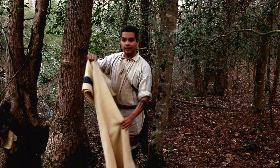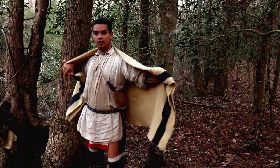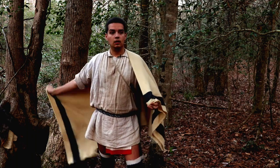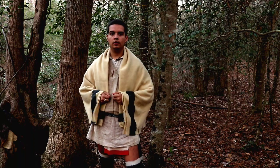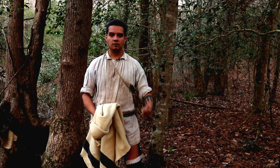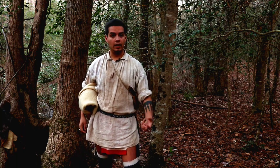The first article of clothing I want to show you is the blanket, which you could use kind of like a match coat. If you're going out hunting, going out traveling, if you know you're going to be staying the night, this is an extremely important piece — this is what you're going to use to keep yourself warm. This is a white military blanket, but red, green, blue, black, and purple stroud can be used as match coats. You should never travel anywhere without a match coat or a blanket. These become popular pretty much right at European trade — the minute that blankets and guns and powder and shot become available, they are adopted through the trade system in exchange for furs and pelts.